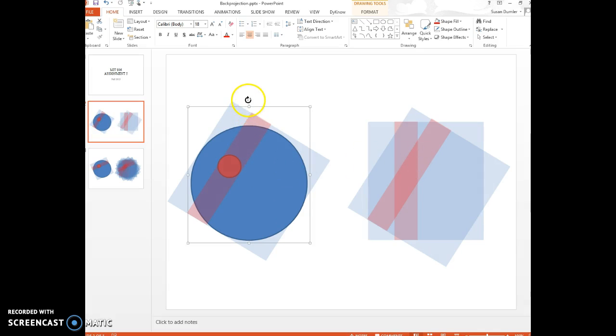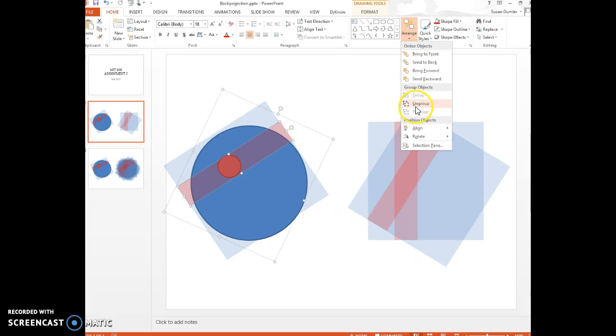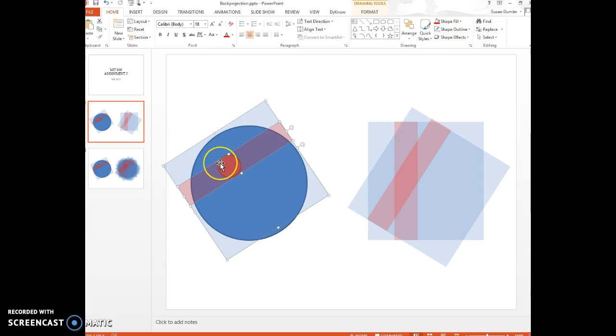To create the third attenuation profile, again coming over to our original image, rotating clockwise, only selecting the red box, dragging that back over our object, maintaining alignment between the transparent blue box and the transparent red box, Arrange, Ungroup, and now we need to group them back together. If they stay selected, simply Control-G to group, Control-C to copy, Control-V to paste. Now we can drag our third attenuation profile over to the image. Again, finding the proper lines that go through both objects, and now we can drop our third attenuation profile.